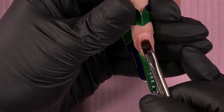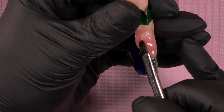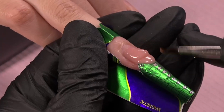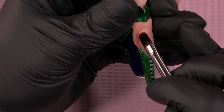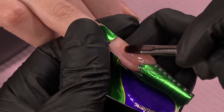The first thing that you need to do is to create an airtight seal around the cuticle to prevent lifting, but make sure that you stay away from the actual skin. So just bring it up to half a millimeter towards the cuticle. So let's see what I'm doing. I'm first flattening everything towards the cuticle. I'll stay away about 1 millimeter, using the belly of the brush to bring all the product towards the center of the nail, and then gently extending it over the nude application. Cleaning my brush, going back towards the cuticle and just flattening everything, making sure that we have that airtight seal.